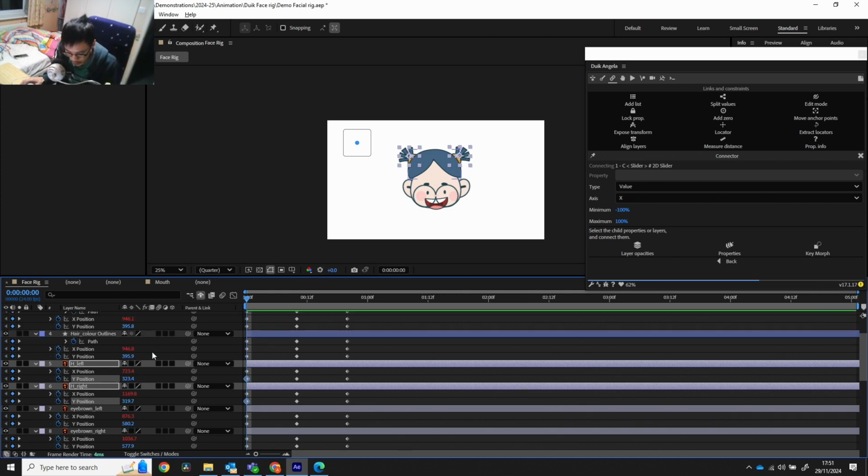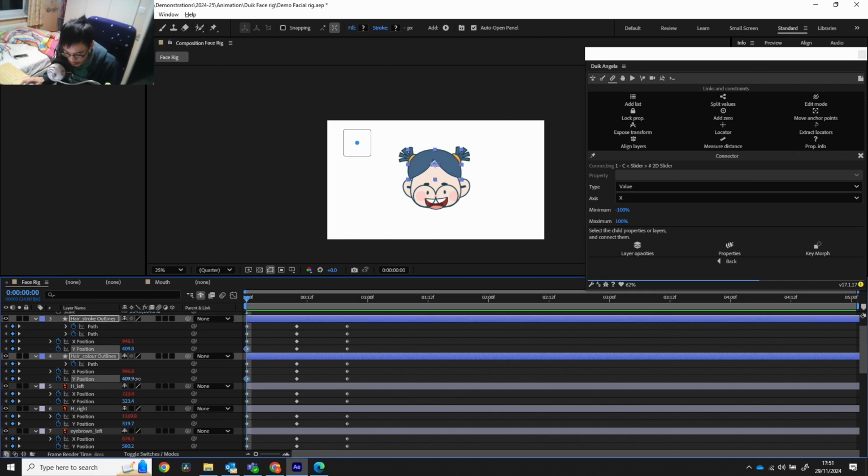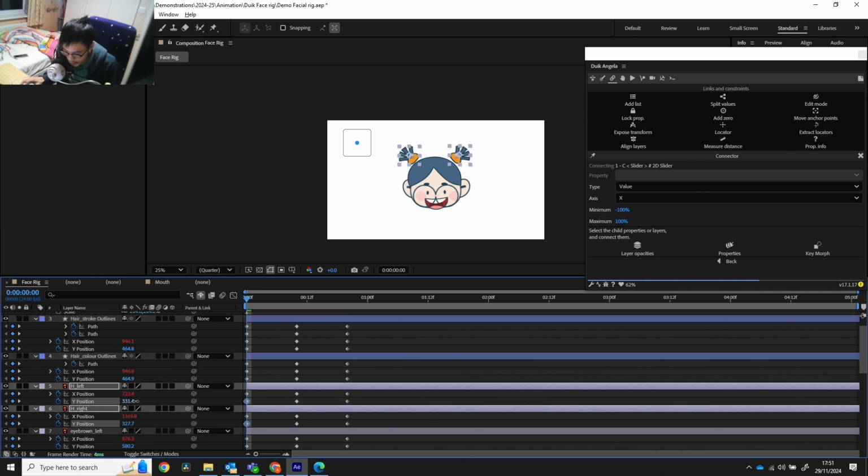But before that, we're going to move the hair Y position and the hair outline position to go lower as well, so we can see it properly. So around there-ish, I'll say. And then we're going to do the same with these two, and just put them so that it's on top like that.